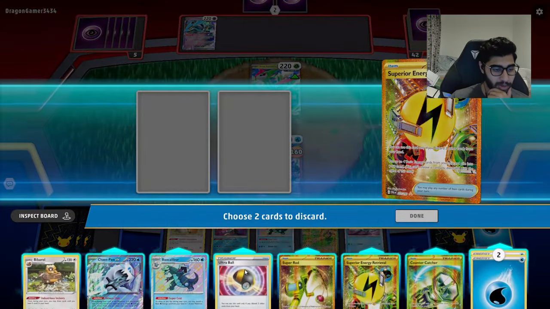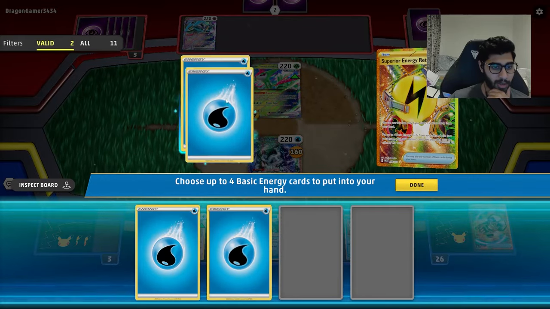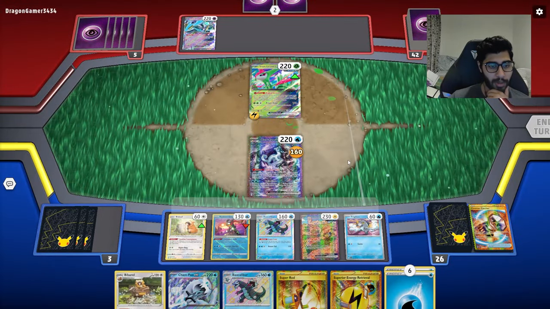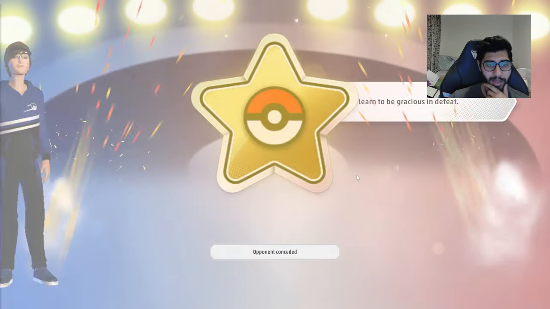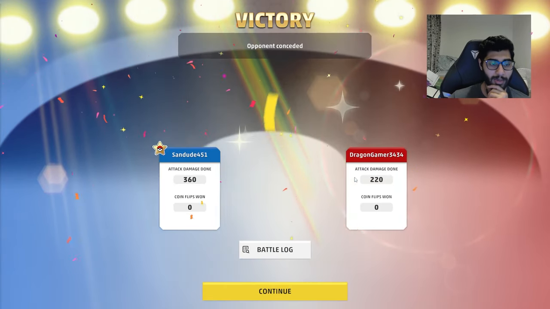I'll use Super Energy Retrieval, throw away one Ultra Ball, one Counter Catcher because I'm going to be super in the lead. Find the four I was looking for, and this is it. When this deck starts going, they conceded, and that's that. That's GG. Nice. Chien-Pao is a really good deck, guys, and trust me, it's really good.